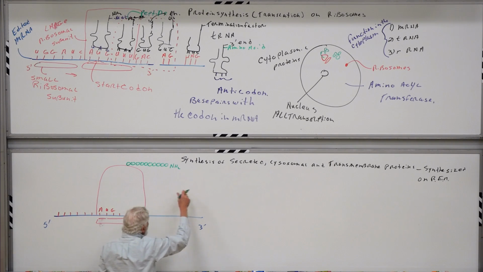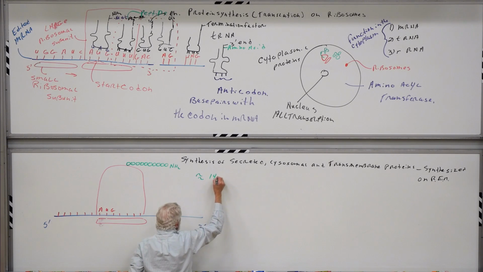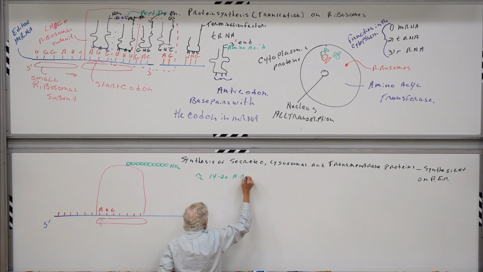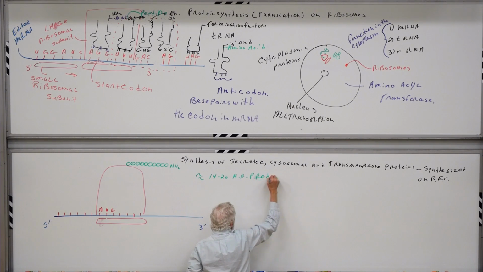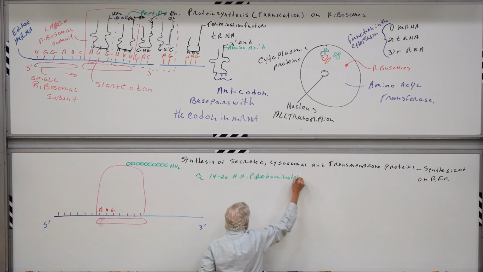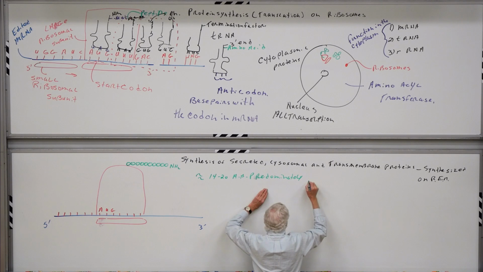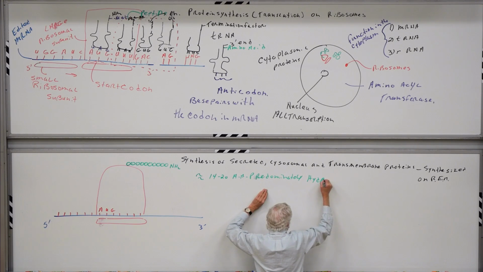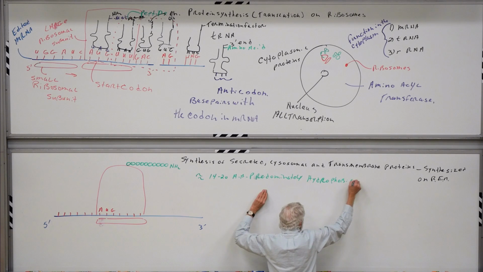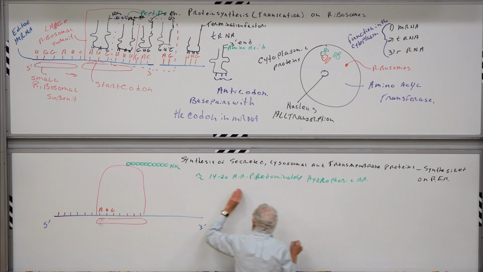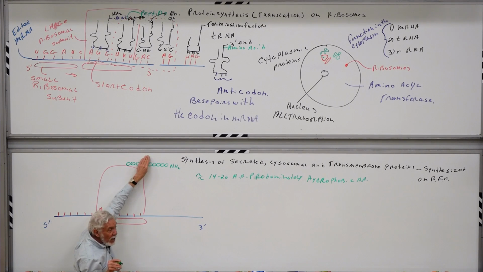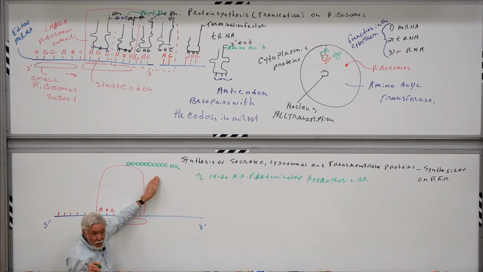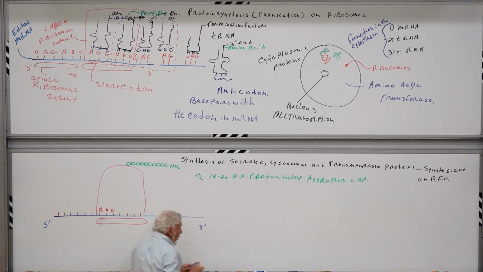So if this sequence of amino acids, usually in the neighborhood of about, I think it's 14 to 20 amino acids, if these are predominantly hydrophobic amino acids, then they have these R groups that are uncharged. And it's not a good thermodynamic state to have these uncharged amino acids out here in the aqueous environment of the cell. So what happens is there's another character.